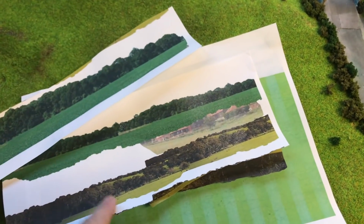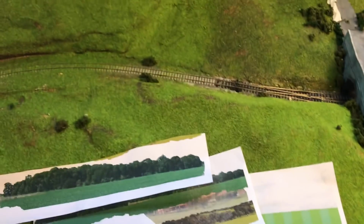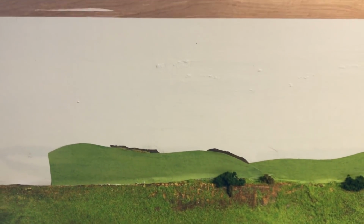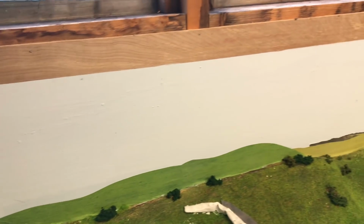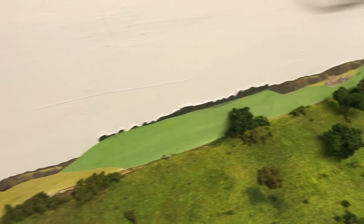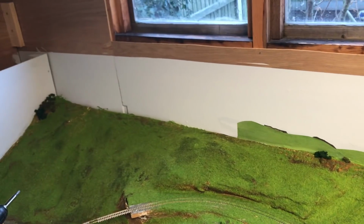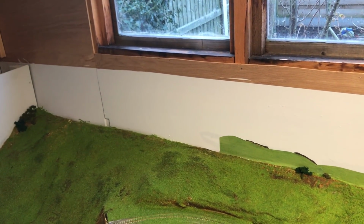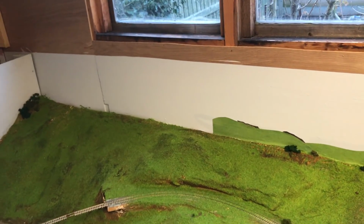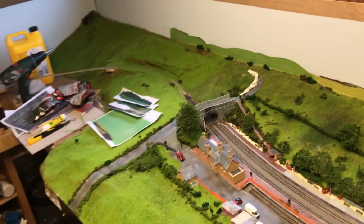But what I'm doing with this at the back is simply printing out various tree lines at different sizes, and this one went a bit wrong because the printer ran out of ink, but you get the idea. It's basically different colour grass sheets, and I slice them out and just stick them to the back scene with the distant trees behind, so it looks like different layers. And so far that's been pretty effective. So I'll carry that on up to the corner there for now, and it's going to get more and more foresty as we go that way. So yeah, that's where we're up to at the moment.